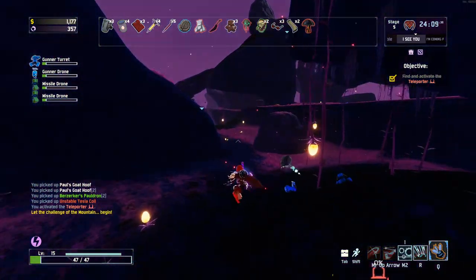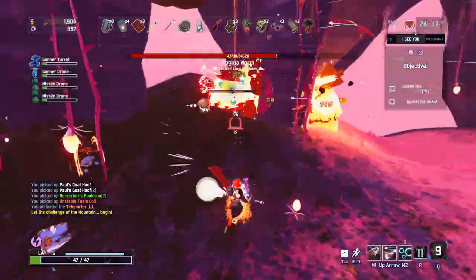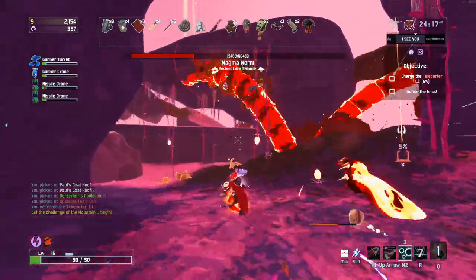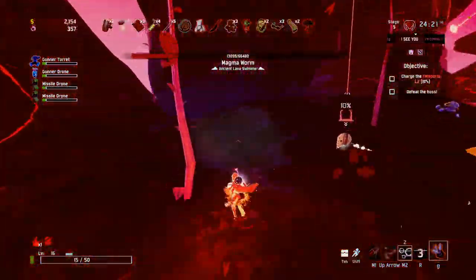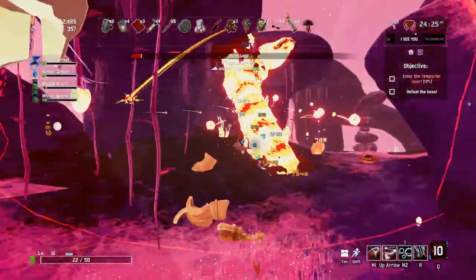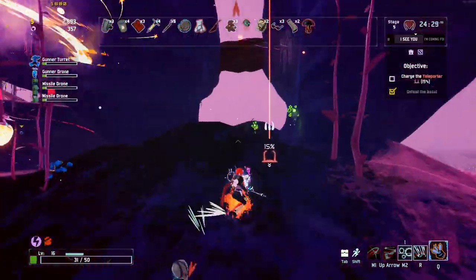Activate that bad boy. Got to remember we're going to have a few boys spawning in here. Some magma worms by the looks of things. One of them's dead. The other one's living life. Oh my god. The fire. The fire almost got me. Okay. That's our boss done.